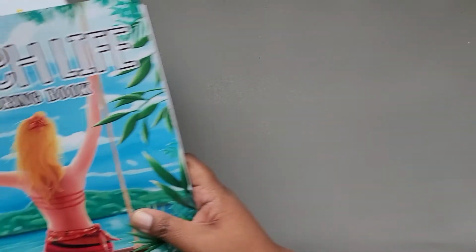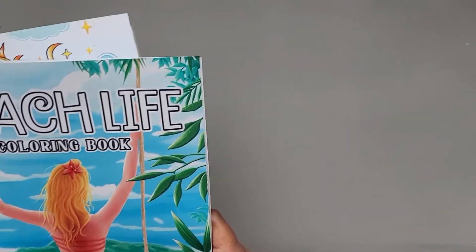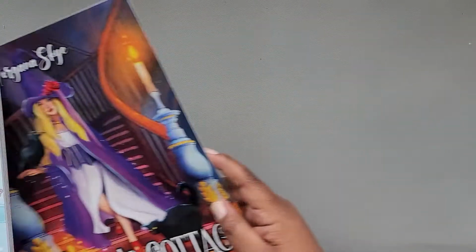And then I got some coloring books from Coco Wyo. Let me make sure I got them in order. You know what? Let me do these other books before I do the Coco Wyo.